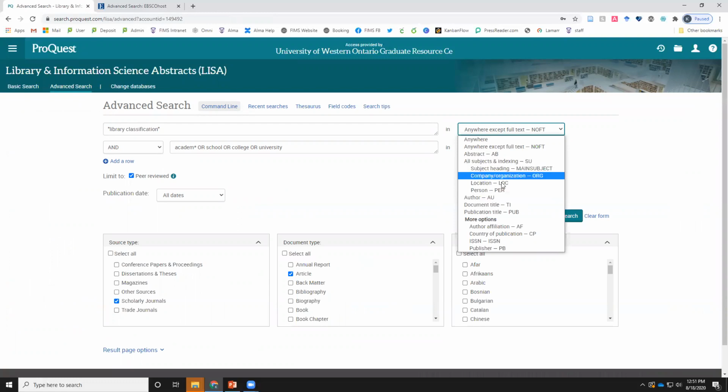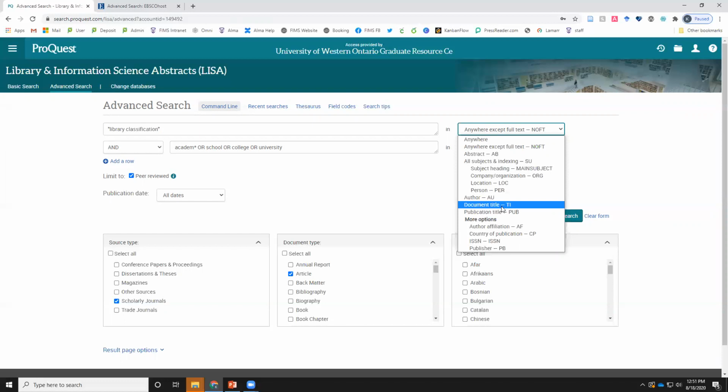When we search the title fields, the abstract, we're using uncontrolled vocabularies or keyword searching. And there's an infinite number of keywords you could think of to search that might bring back a result. I could search the word pie. And if pie shows up anywhere in any part of the record, it will return that result to me, even if the main focus of the article is not pie.